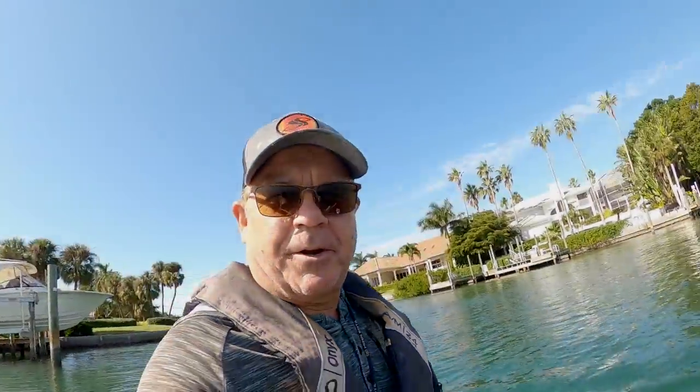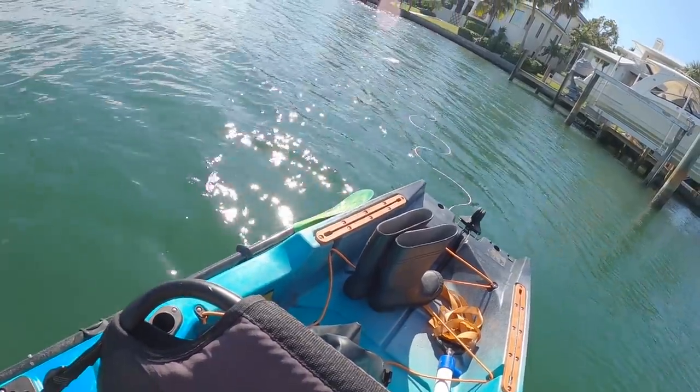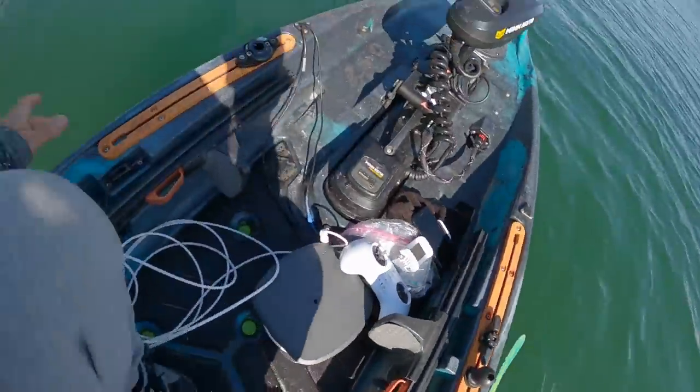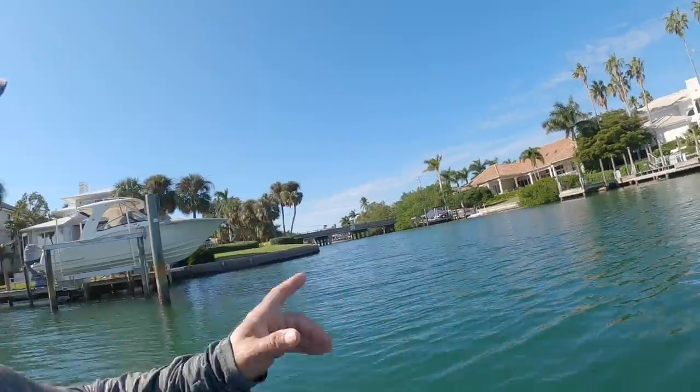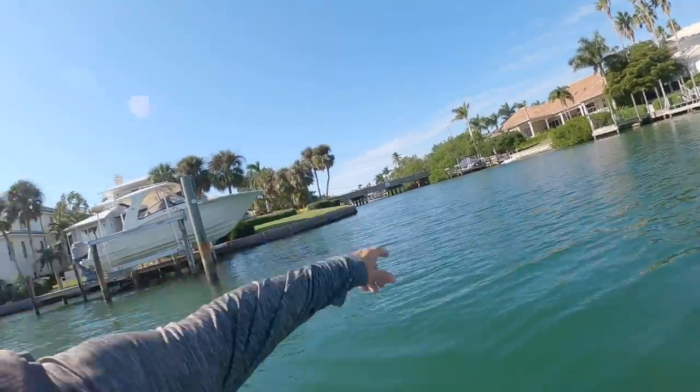Alright, guys. So, my first test flight in regular conditions. Yeah, we worked out. I'm just concerned about this cable. That's good — it's not anywhere near the motor. That was awesome seeing those fish down there. I can't wait to see it full screen on my computer. You guys can see the cord floats on the water. It keeps it from getting tangled. I still want to make sure I don't get it in the electric motor. This is awesome for exploration. I love it. So, I'm going to head over — there's a bridge over here — and let's dive down around there and see what we can find.